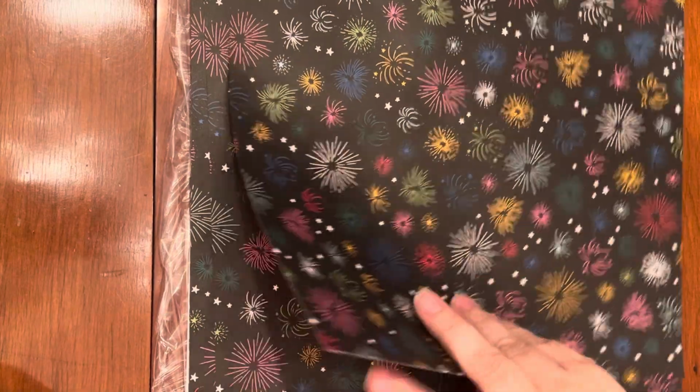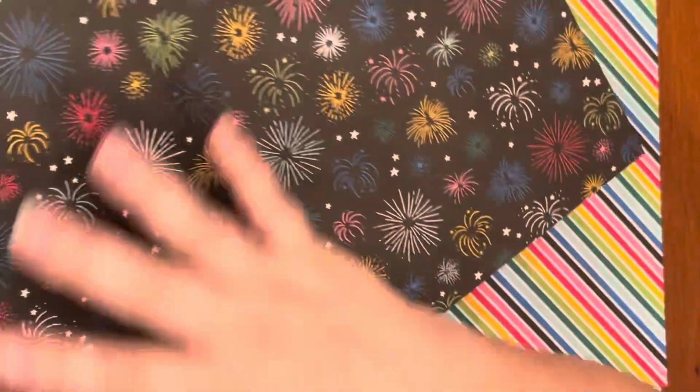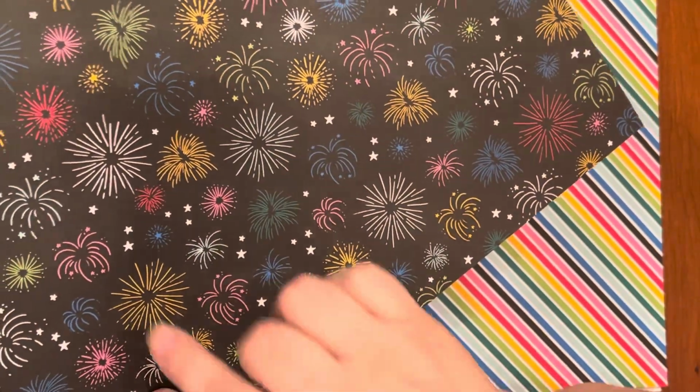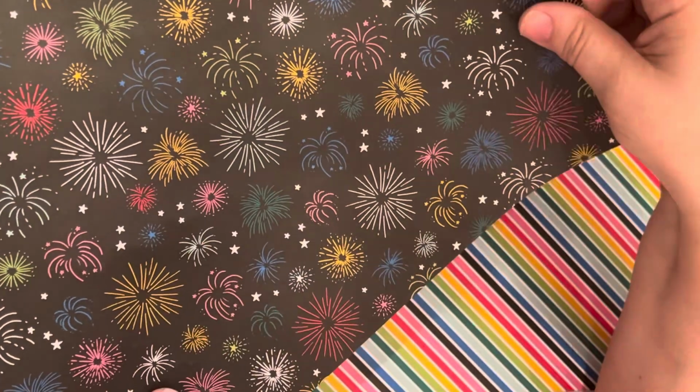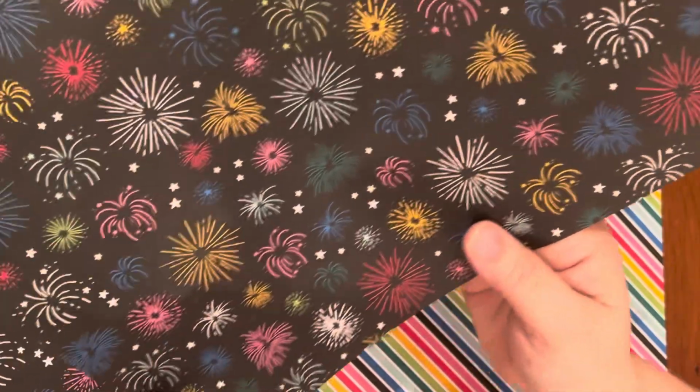And then I guess this is their version of New Year's. I like how they did them: black background with the fireworks being all one color. But I guess you could have them for the summer as well. I really like the coloring.